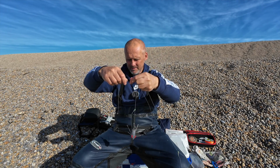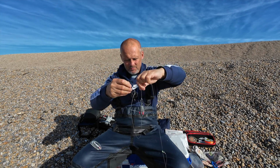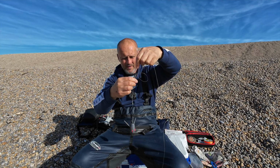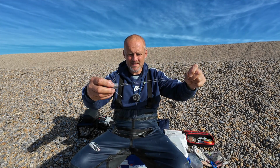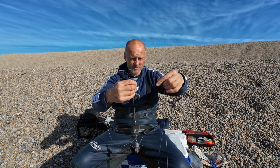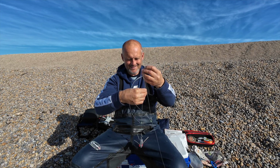this hasn't got any bait on it. This is one I'm just about to clean up and put away. Just take that twist out of the line. Okay, so the bottom section, when it hooks into the imp, the cascade swivel, so that's clipped into the imp now. So that's just like a standard loop rig. And then when you hold that, this is always going to be more difficult trying to show you it. Let's just feed those up.